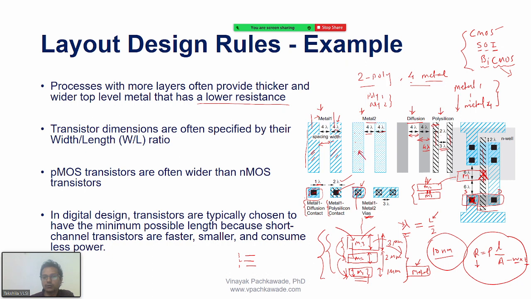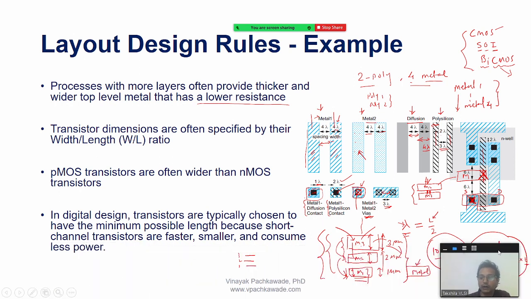So M1 and M2 are placed on top of each other and they are connected by this via, the square box. And similarly, the distance between two vias should be 3 lambda. So all these rules are to be satisfied, and the automated tools come there to help you stick to these rules. When you violate them, like I explained earlier, the tool will tell you which rule you are violating, and accordingly you will get the DRC error.